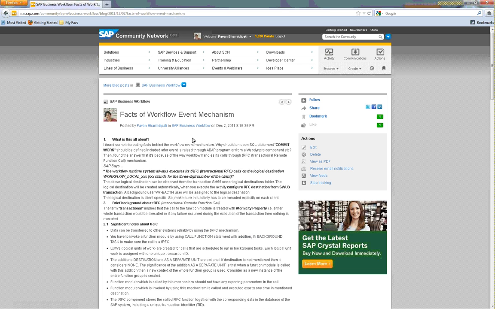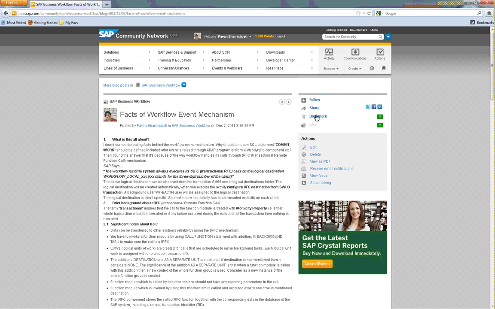Let's say I'm interested in bookmarking this particular blog post. You can bookmark it, or you can follow this blog post, or you can share it across different social network websites.